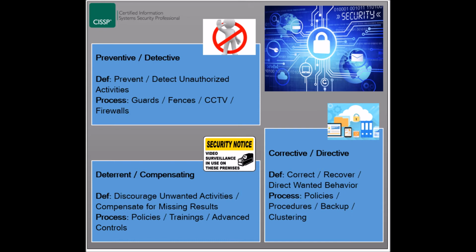The sixth control type is called recovery, and it presents more advanced options to the corrective type, such as using clustering and virtual machine backups. The seventh type, called directive, has more of an informative nature, where personnel are directed to specific activities that are allowed to be performed. Examples of this type include security policies, entrance and exit signs, and operating procedures.